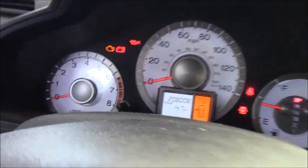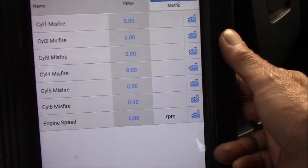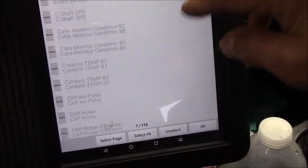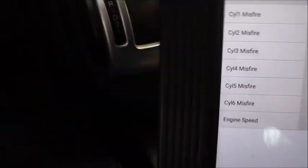Okay guys, back at the car. Right now the key is on, engine off, and right there the scan tool was on before we swapped the coil and spark plug. And now what we need to do, we have to go back to retrack. Okay, we're still here, misfire number 1, 2, 3. Yep, enter again. Okay, now the data we're reading for you guys, see what cylinder caught misfire now.